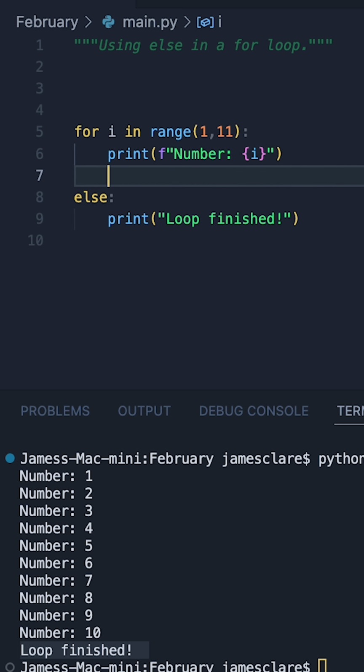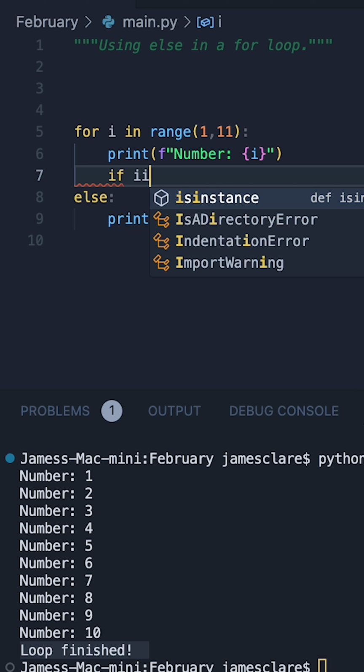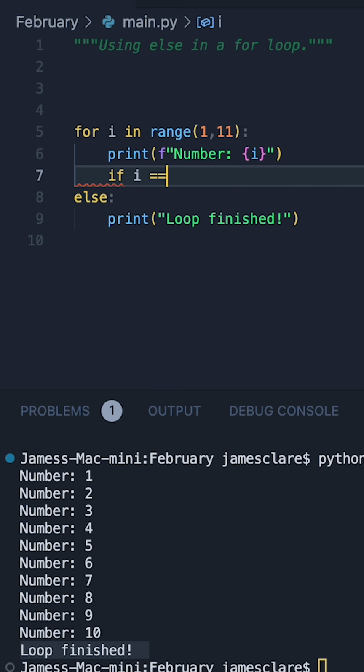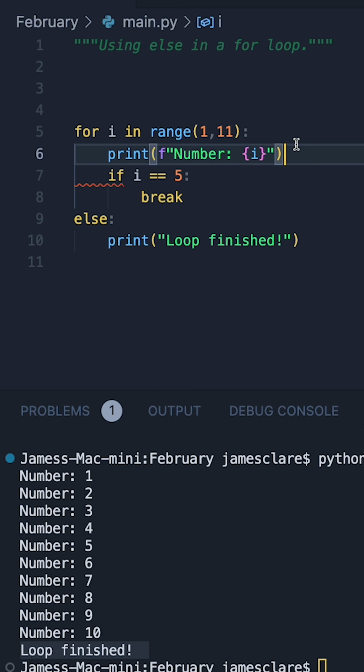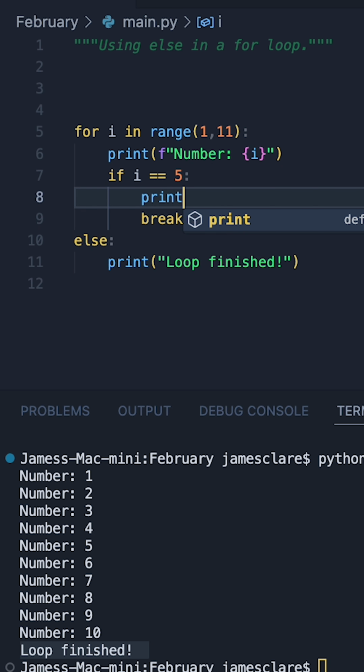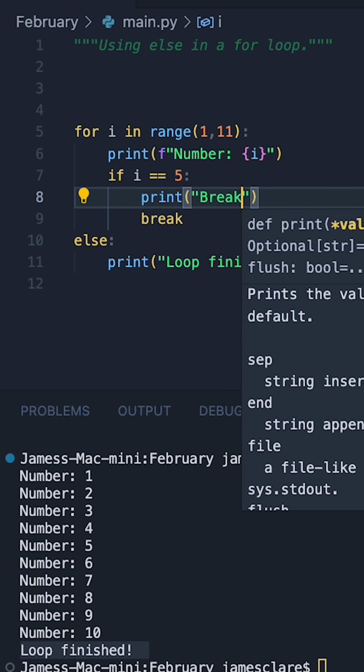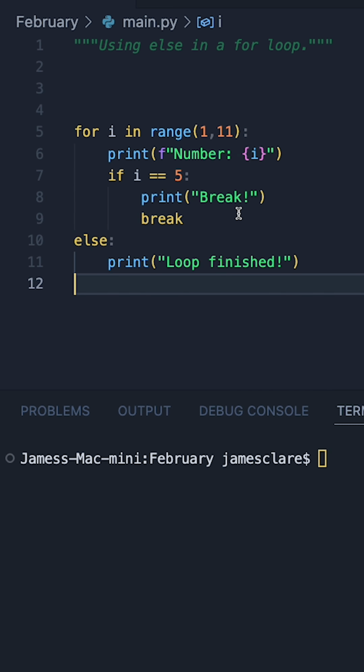So now let's say, for example, we go inside the for loop and we say something like, if i happens to be equal to 5, then we can say break here instead. Actually, we'll also go ahead and add a print statement just to say break here as well. And now this time we're going to expect something different. As it's going through the numbers 1 all the way through to 10, once it hits 5, this bit is going to fire off and say, yeah, i is equal to 5. Let's print break. This is now going to finish the loop, and now because this break statement is activated, the else is no longer going to fire like we saw earlier.